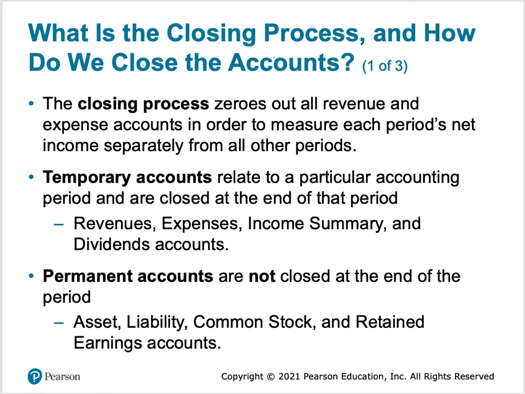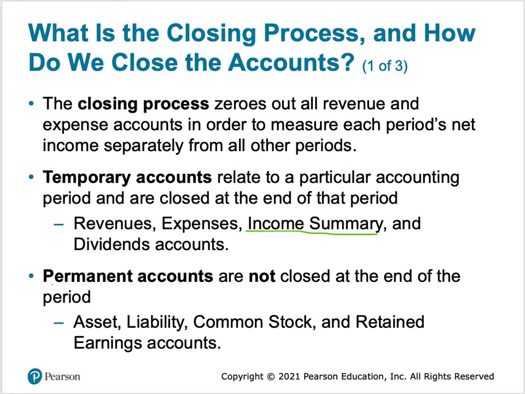So that brings up the next point of a temporary account. A temporary account is the type of account that's closed at the end of the period. And so like we just said, that's all revenues and expenses. It's also the dividends account, and this new account called income summary, which we have not had before now. We're going to introduce it for the first time as part of this closing process. And so it's just a temporary account that we use specifically for this closing process. And we'll talk about that a little bit more in just a second.